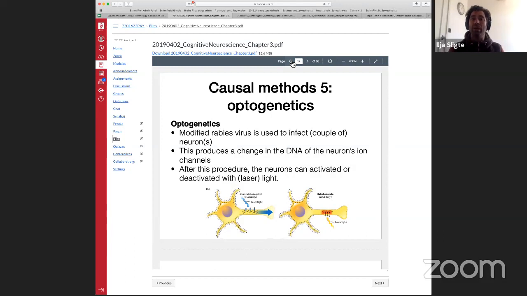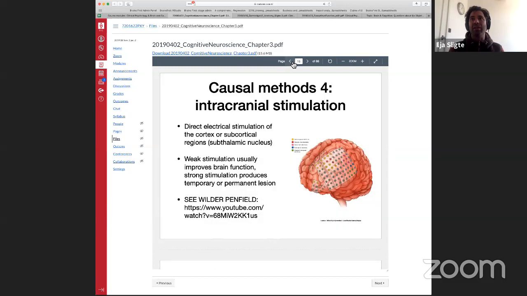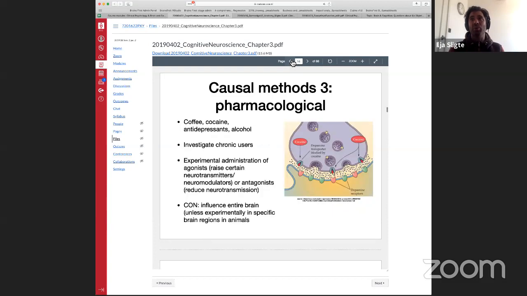So this is something that we can use in very restricted test environments in animals. And I think that also goes for intracranial stimulation. In some cases, if a person has a severe epilepsy that might endanger them, then you actually want to open up the skull, insert electrodes directly on the brain to pinpoint where the epileptic seizure is starting. And then you can also do microstimulation using these electrodes. But these are very rare cases, I would say. And you basically need to base your experiment on a patient that is available to you.